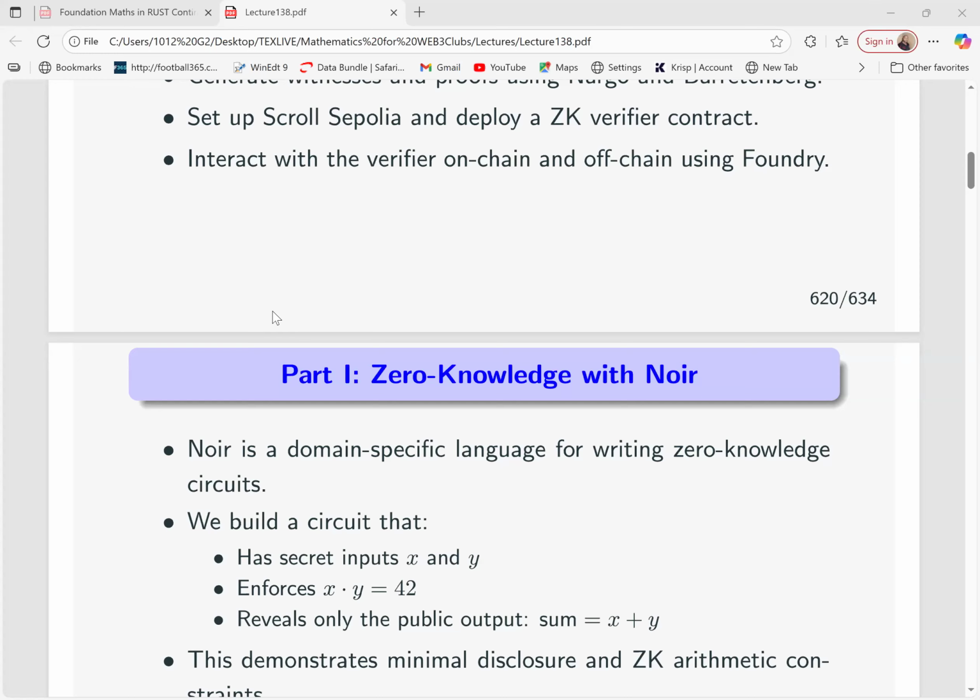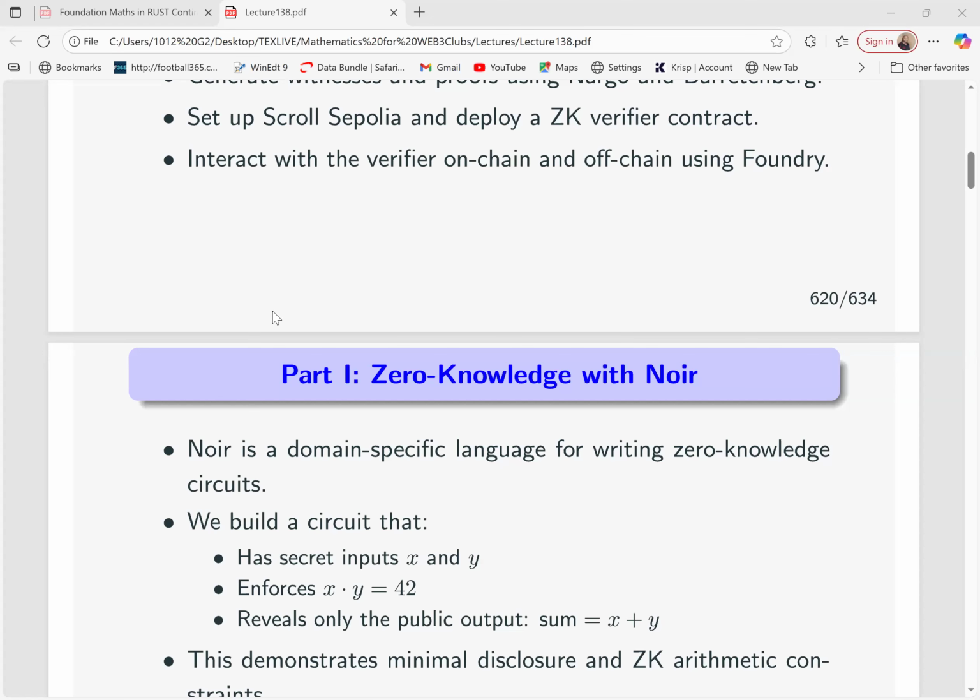So we mean we have the verifier and we have the prover. The prover needs to convince the verifier that he knows two numbers, X and Y, such that their product is 42. Then it is not going to reveal these two numbers to the verifier. It remains a secret.